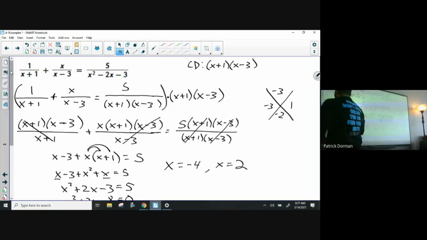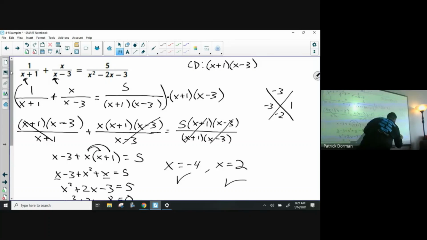All right. So if I plug x equals -4 in here or in here, do I wind up dividing by 0? No, right? -4 minus 1 gives me a -3, and -4 minus 3 is going to give me -7. So this one checks out. How about 2? If I plug 2 in here or in here, do I wind up dividing by 0? No. So this one checks out. I like to put a check mark when I'm solving rational equations so that I know that I checked. Because if I say that an extraneous solution is a solution, I will get it wrong. So it's very necessary to check.